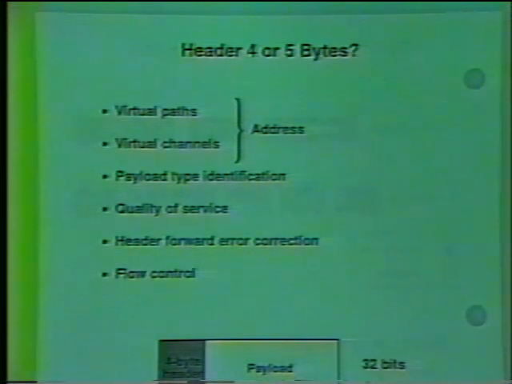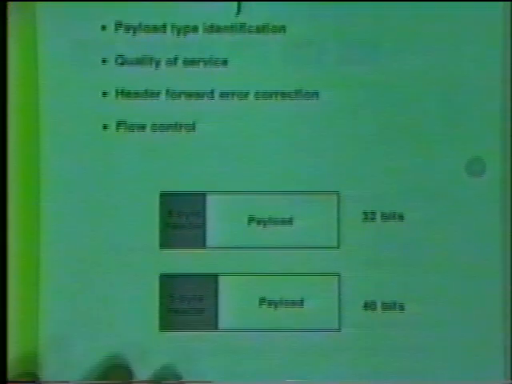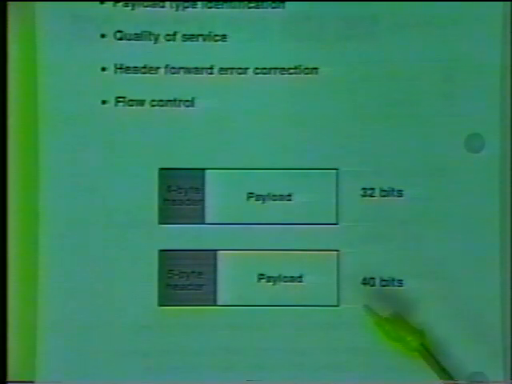And I believe that this is shown on page 5, the North American versus European, what each wanted. And then how the header should be defined in terms of addressing, payload identification, specifying qualities of service, and then network and congestion corrections.